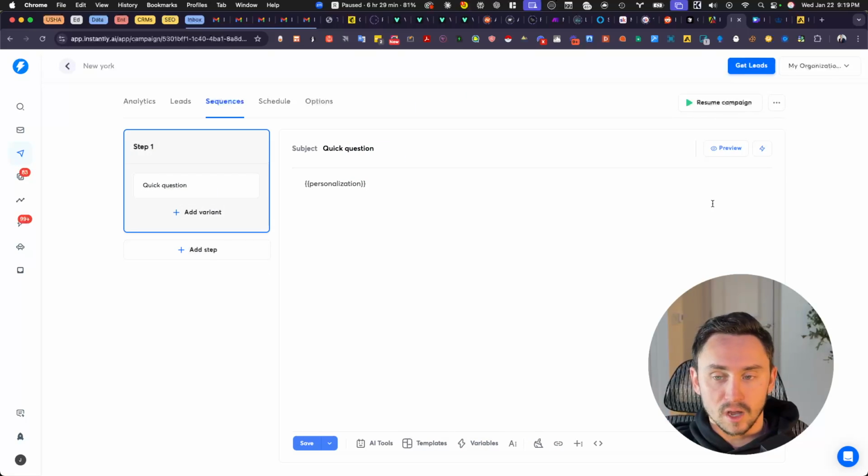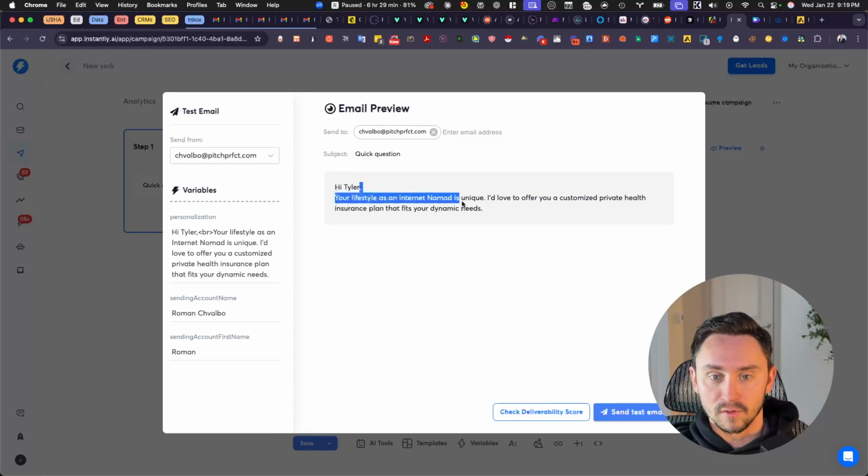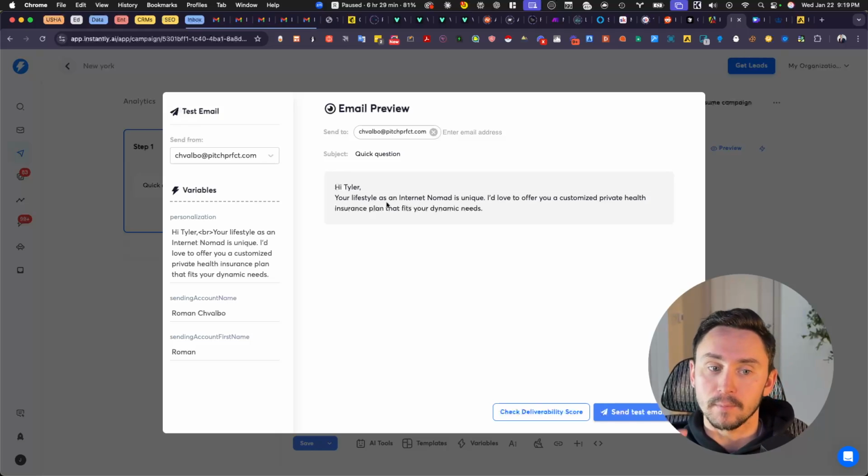All right, there it is. So then when you go to start the actual campaign, all of those personalized emails will automatically be mapped in from the personalization field that we created with the ChatGPT prompt. So that's pretty much it. That's how you create personalized AI emails at scale.